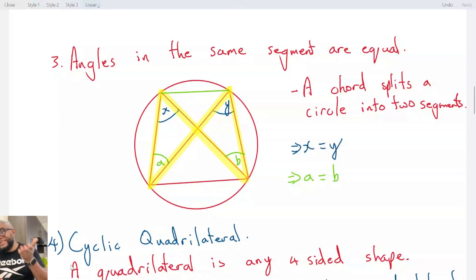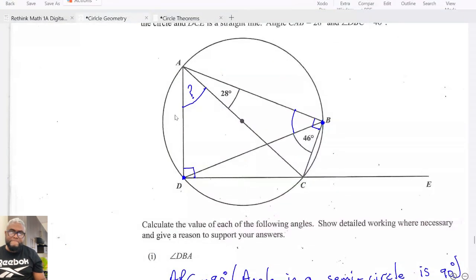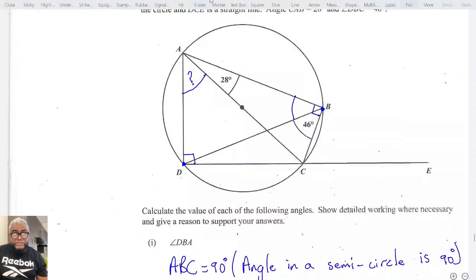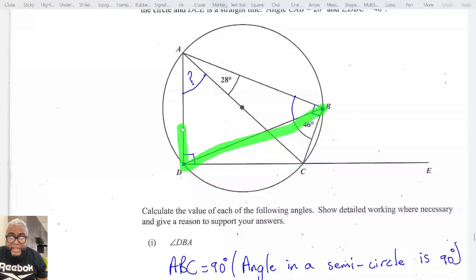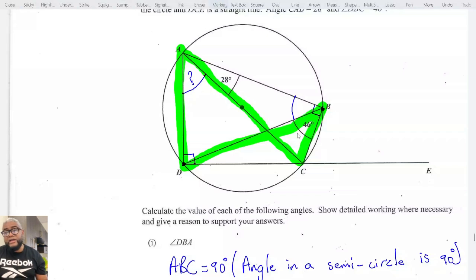So guys, this is the theorem behind what we're looking at on the next slide. Now this butterfly doesn't have to be evenly proportioned like this one. It could be big and small, but the two angles in the same segment are equal. So we're going back to the worksheet. Let me highlight the butterfly. Watch how I'm tracking it here. So this angle on top here, which is 46, would be equal to this angle on top here. Everybody agrees? Yes. Right. Let's write.